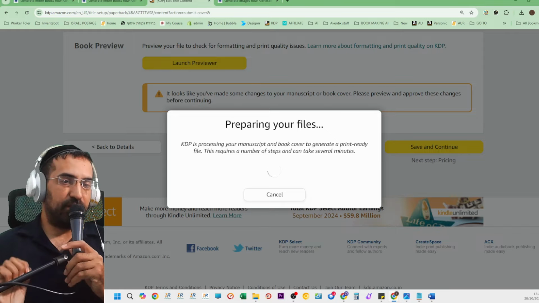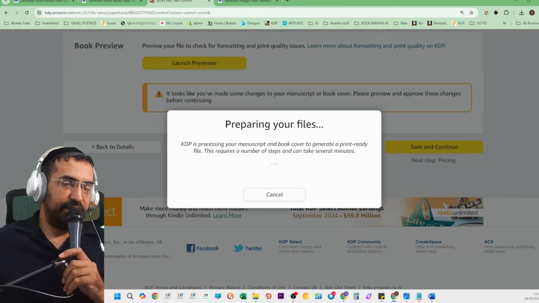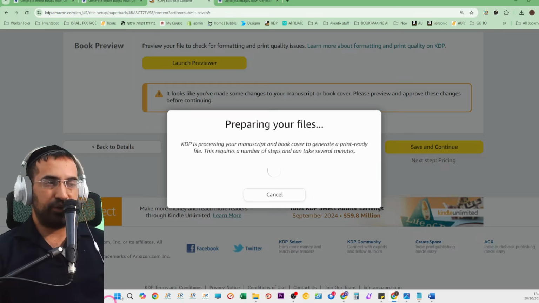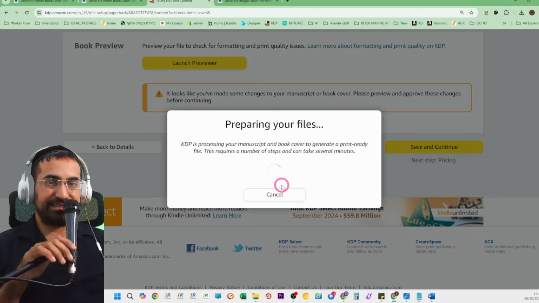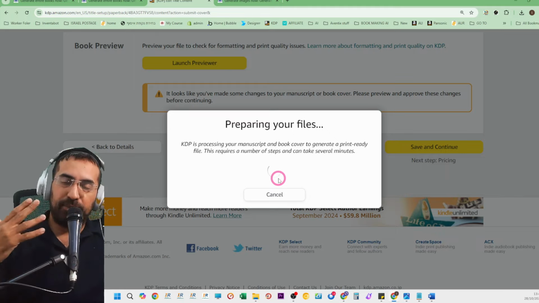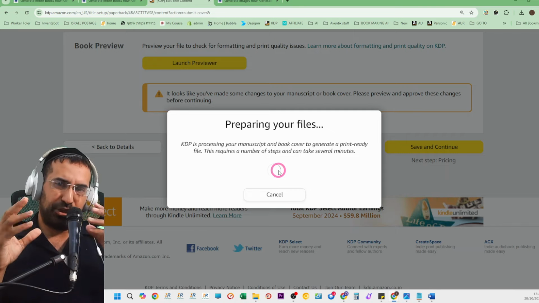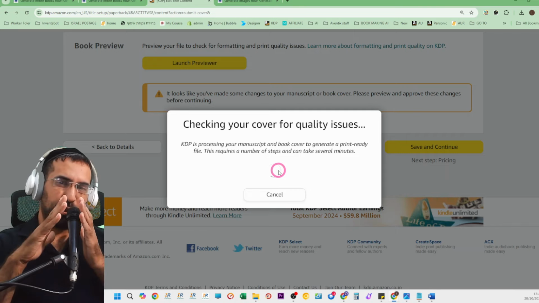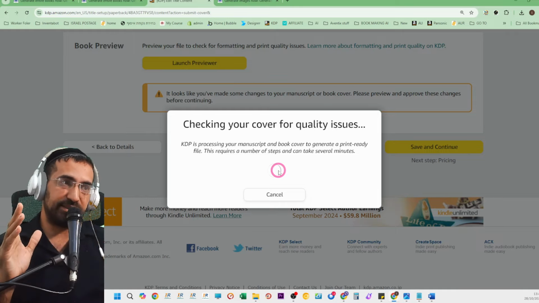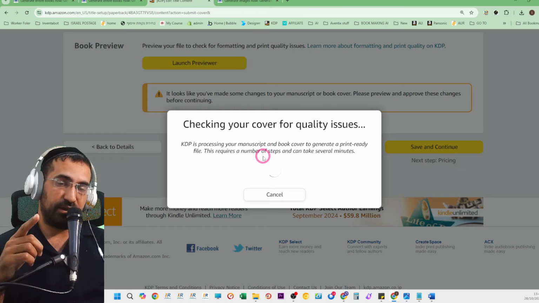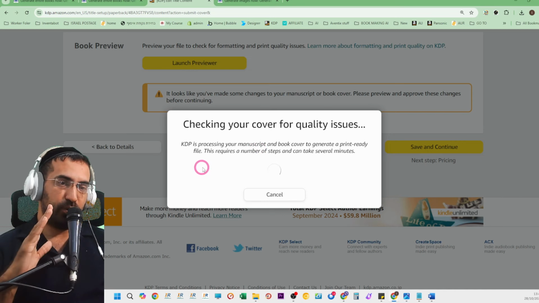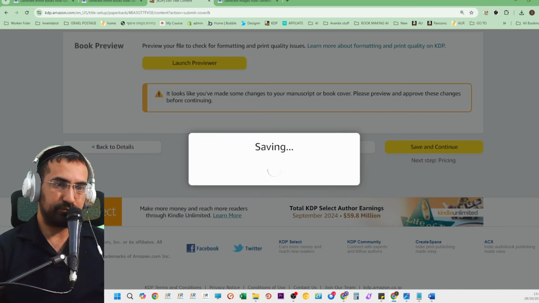Now, the amazing thing about our specific app is we've made the template so perfect that you will get accepted by Amazon KDP. When you list it on Amazon, you will actually get accepted no matter what. You'll never get rejected. You know how they always reject you? Amazon rejects you for little minor things that are basically just because it's outside of the borders and the boundaries and the margins and the bleed. They drive you crazy. But if you follow this specific tool, if you start using it, you'll see you will always have success with Amazon KDP.